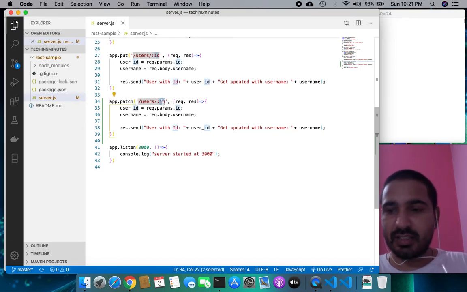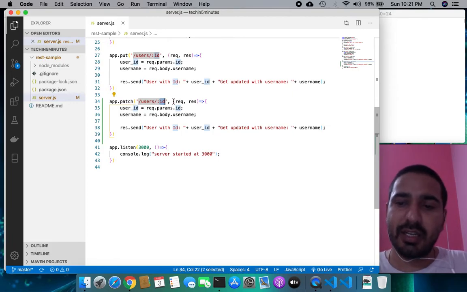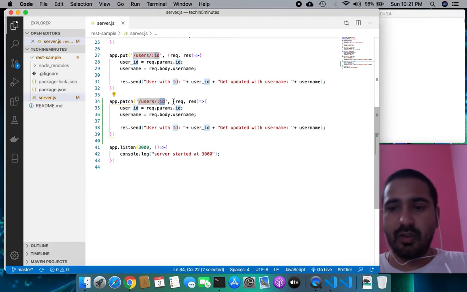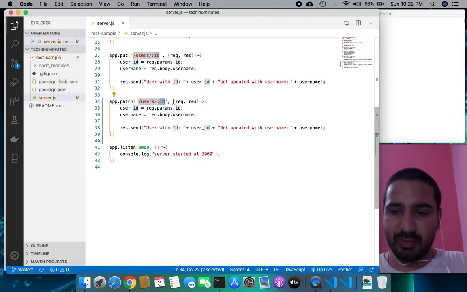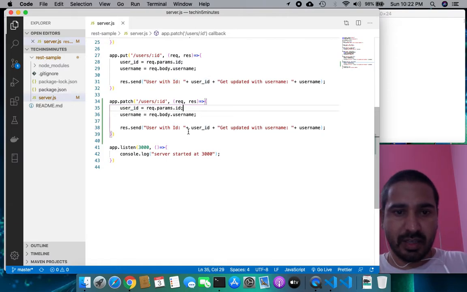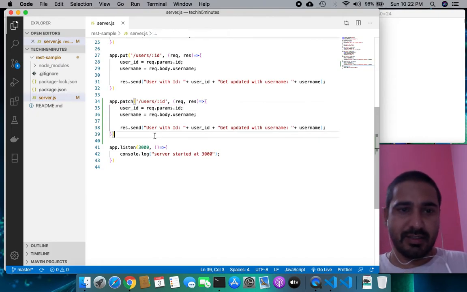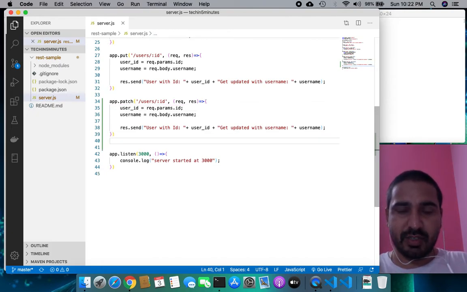We are passing this ID as a param because we want to specify which ID in the complete table we want to update, or which ID in the whole bunch of documents if we are using document data like MongoDB. So which actual document ID you want to update. So here is that ID in the params. We got that ID here, and nothing is going to change in this. So the same thing is going to work there as well.